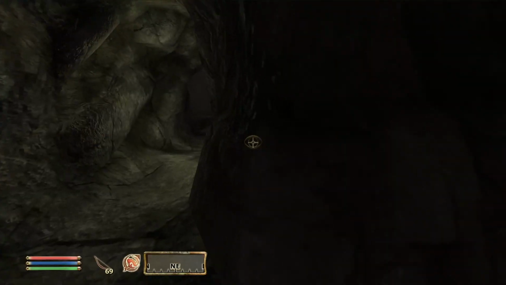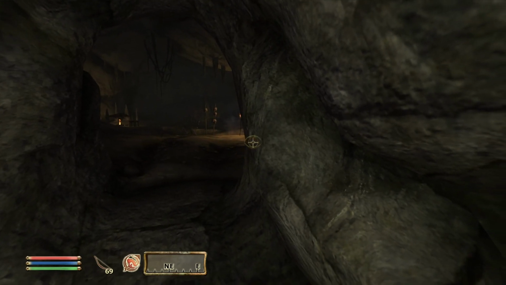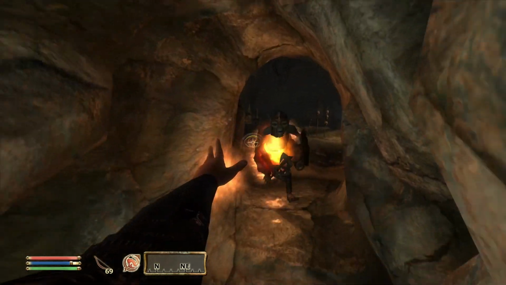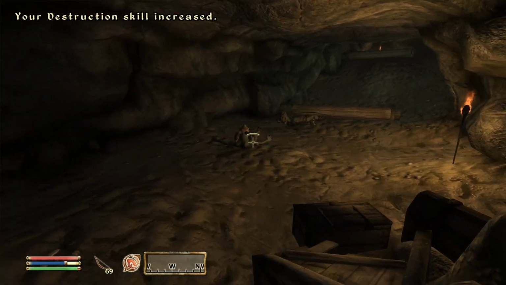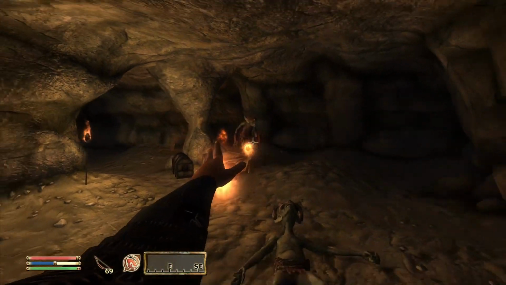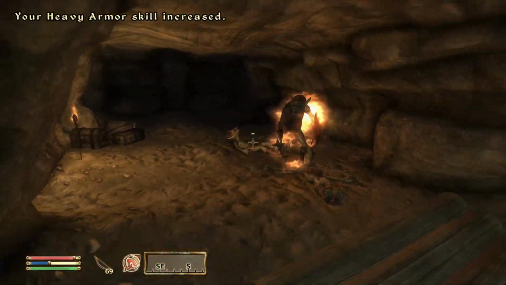Lockpick, I'll take that. The one thing I will say, it's nice to not find a bunch of food down here, because honestly that was one of the really annoying things about Skyrim, you'd be in a 2,000-year-old dungeon and finding fresh food. Kind of immersion breaking. Oh my god, this guy has a lot of health. Ah! Die. I am missing a lot. Okay, come on. Ow, ow, ow, ow.